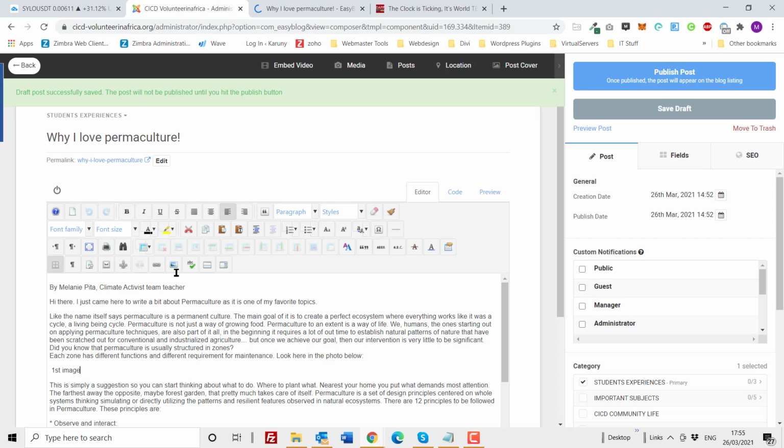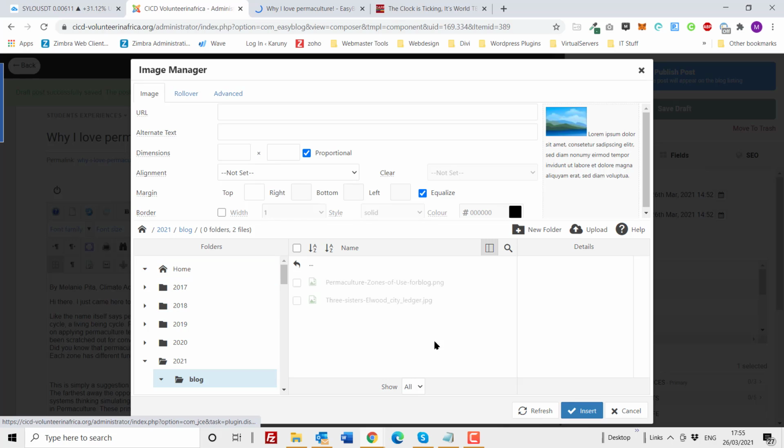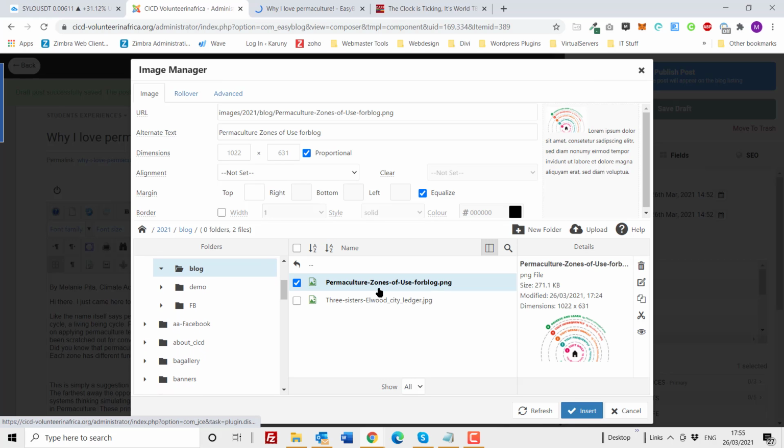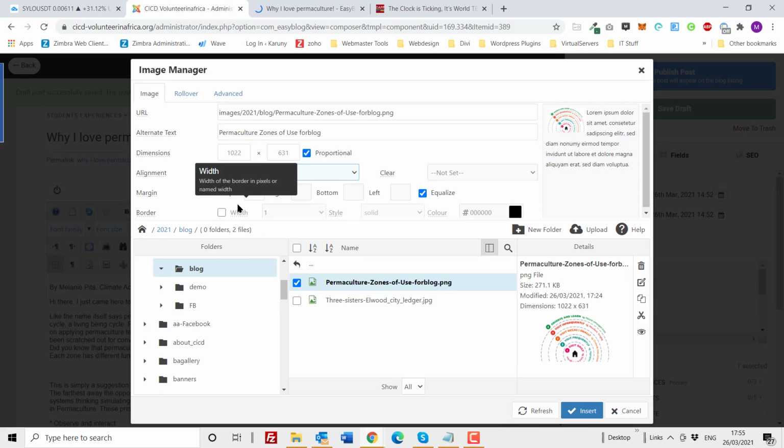So just a quick recap: put your marker where you want it, select the picture. If alignment is not set, it will fill the whole screen. If you set it left, you put a margin to the right. If you put it right, you put a margin to the left.